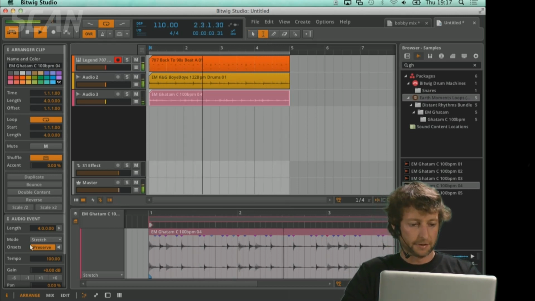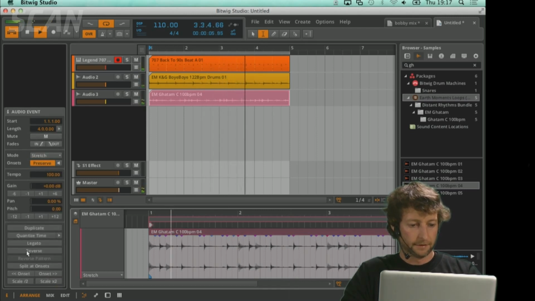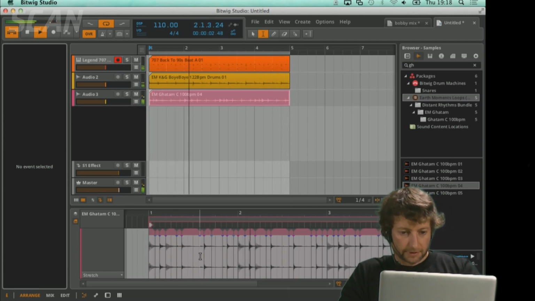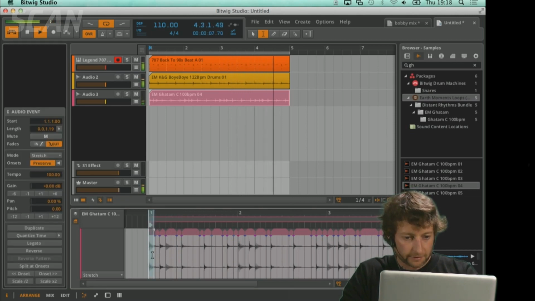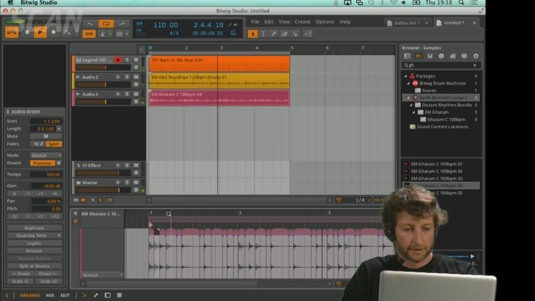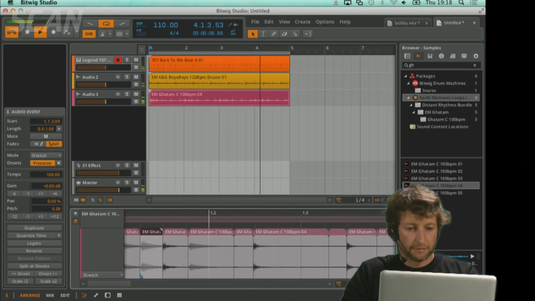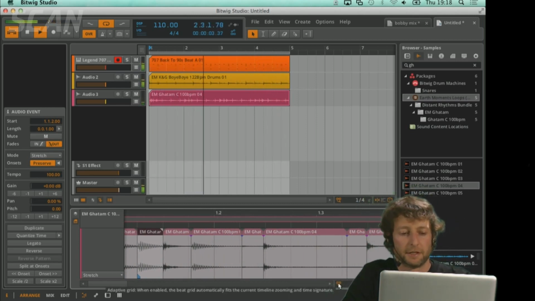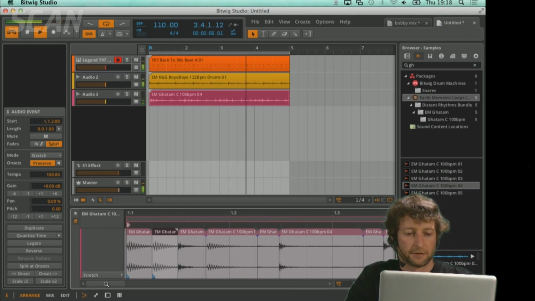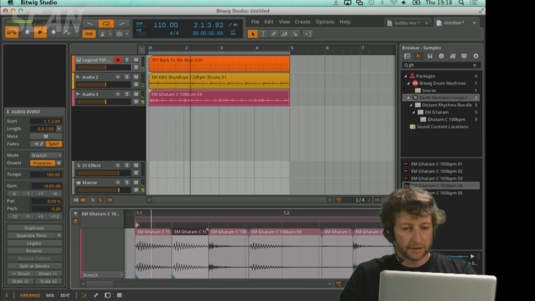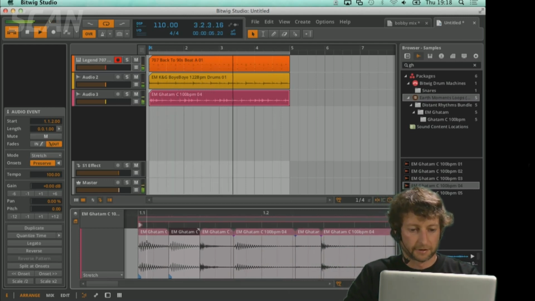The time selection tool is most useful when you're working with your audio clips, because I can now start doing some, I can maybe add a trill at the start, which is going to be the first thing I'm going to do. I'm going to duplicate one of these, and what I'm going to do is just zoom in. And what happens is we have this little thing down here called an adaptive grid, which means that as I zoom in, the adaptive grid is going to change to be, you can see it changing to 1/32 or 1/16. So I'm just going to go for some 1/32, like a really fast trill.